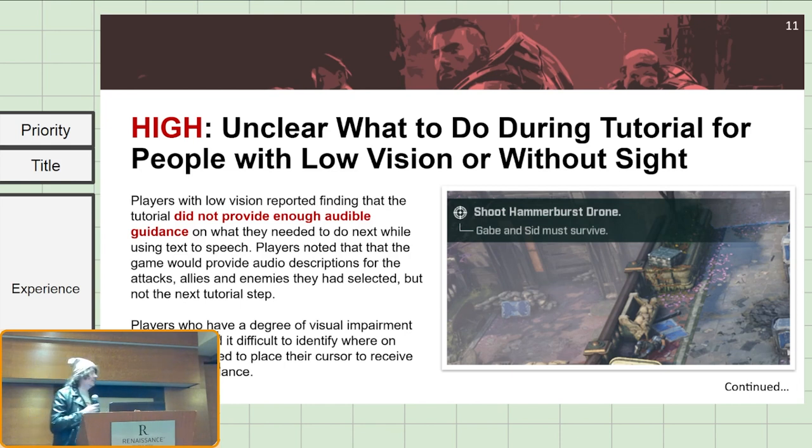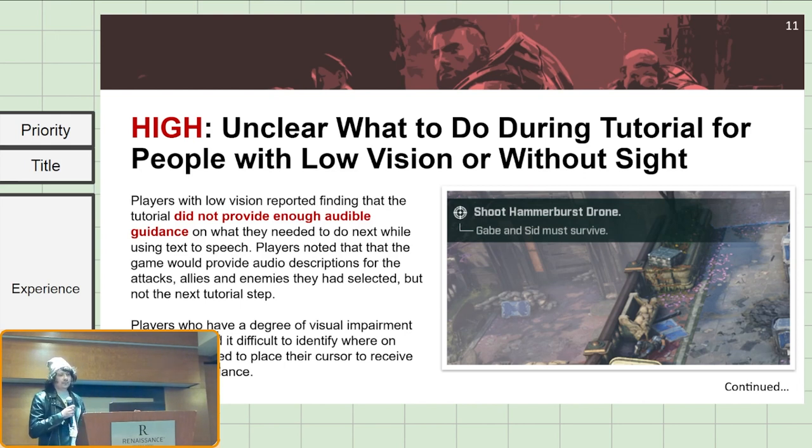The title was aimed to be talking about the game as the focus of the experience there. So in this case, it was the game that was presenting things as unclear. It wasn't that players don't know how to do this or players don't know how to do that. It was the game that's failing the player in this particular way. And that harkens back to the social model of disability as well, where it's the environment and how that's been built that is creating disability rather than people who inherently have disabilities.